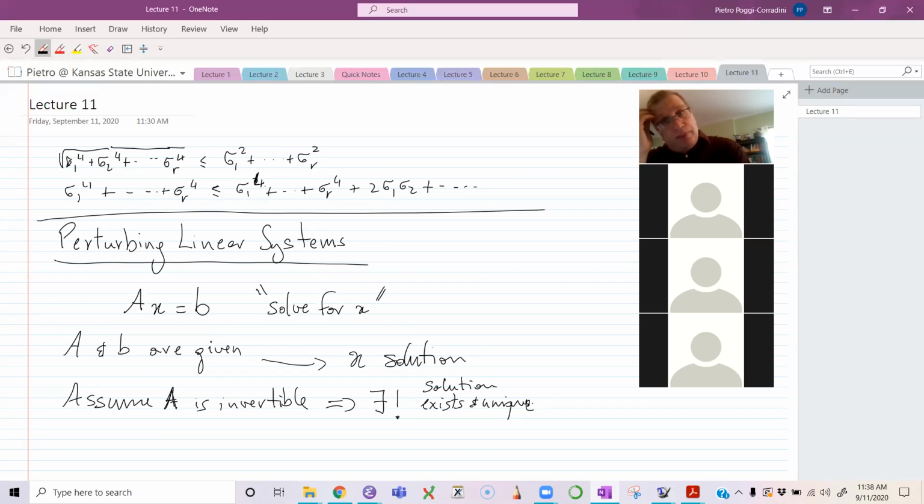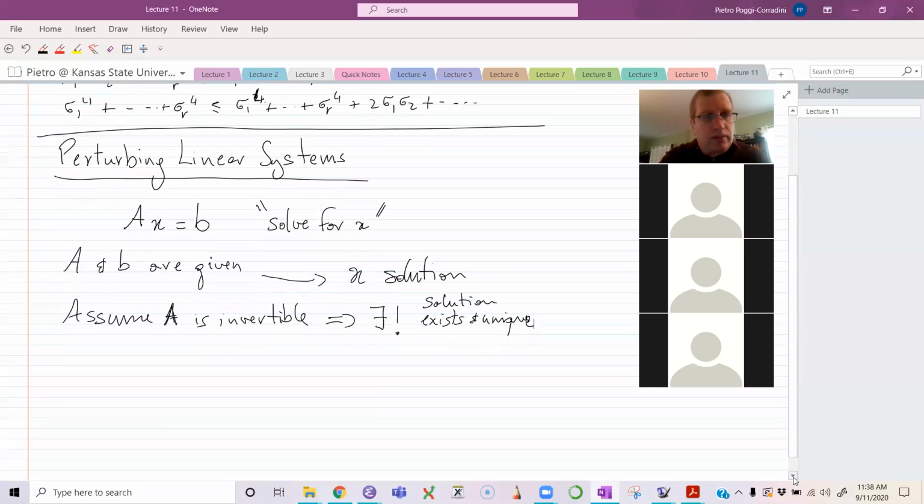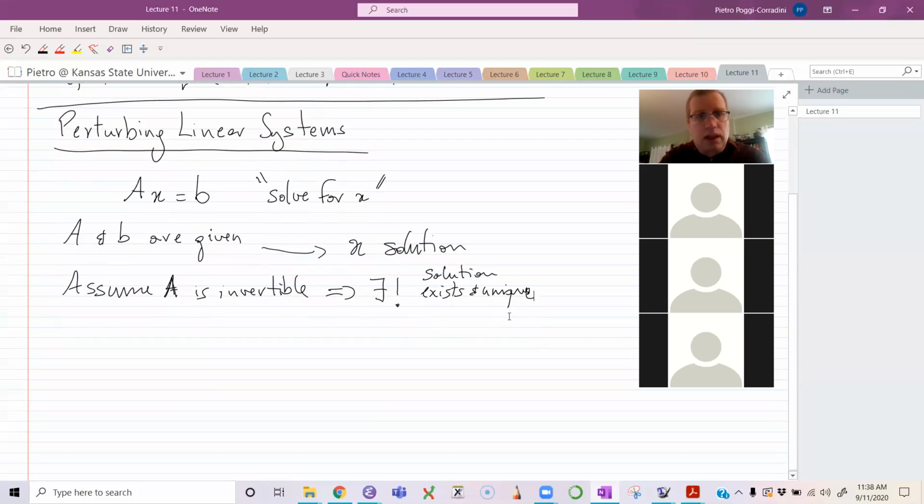So from the point of view of perturbation or uncertainty, right? If there's some uncertainty in the data, then there's going to be some uncertainty in the solution. Right? So that's kind of the way you want to see this. Almost think of it as a function, right? That given A and b as input, spits out x as an output. So that's the function that we'd like to perturb.